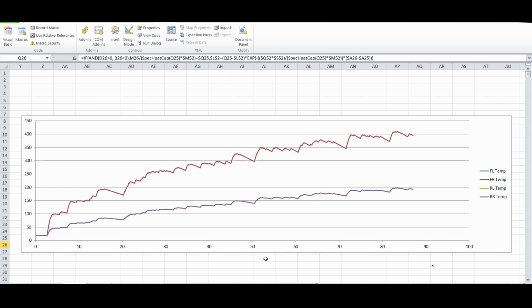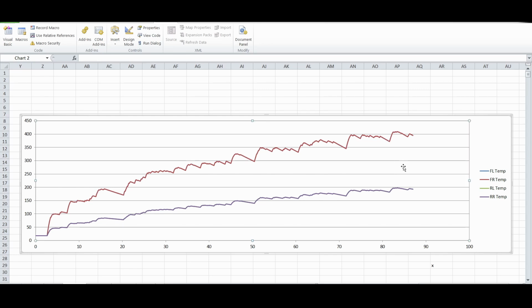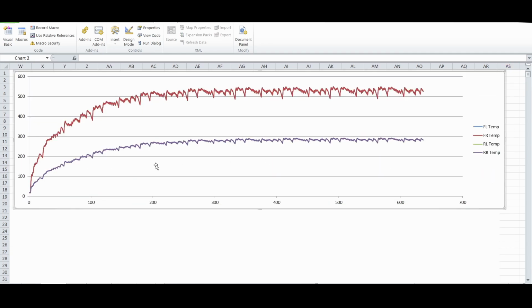So if we plot the temperature per time, this is what we get. We get the front and the rear. Front left, front right, they're the same temperature, same with rear left, rear right, so they're just overlaid. But there we go, 1 lap. This is a simulation of the heat that we expect to get into our brakes. And if we wanted to, we could take our optimal lap data, copy paste it, and then do multiple laps. So I think I have 7 laps here. We can see how the temperature rises and eventually we reach a plateau for this specific track.